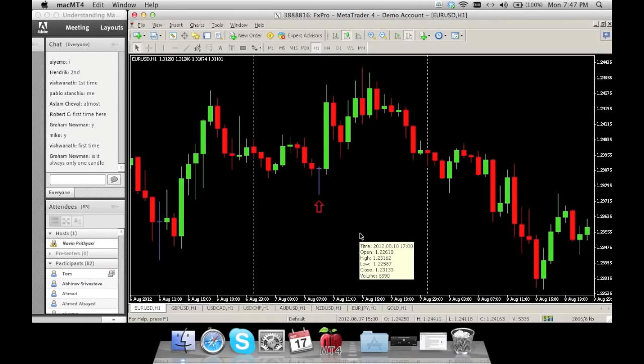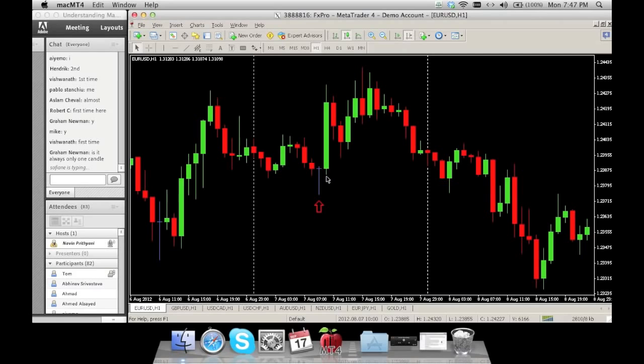Now take a look at this pattern. Also what we call an exhaustion candle. See, now the reason why you don't have a color on this one is because the open and the close ended up at the same price. This is why you don't see a body. Okay. There's a very small tail on top. This is how low it went. The previous candle is not so big. The exhaustion candle is big. Next candle opened up, took the market in a different direction.